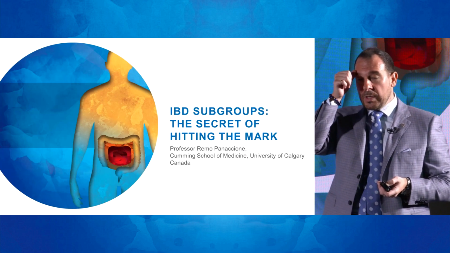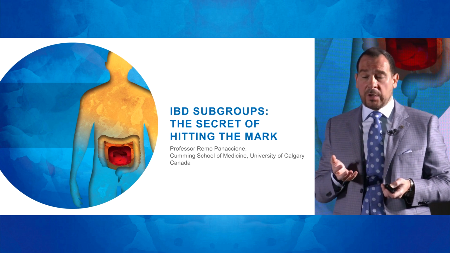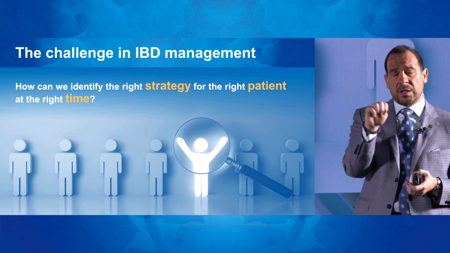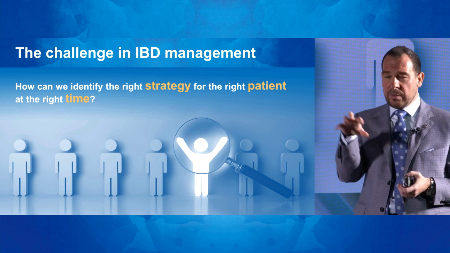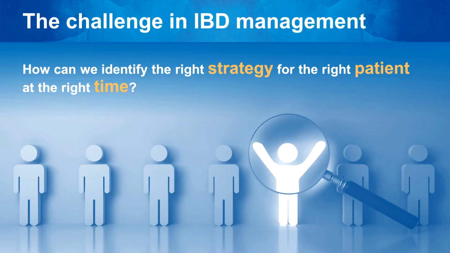So how can we do this? This is about giving you some practical advice on some of the subgroups. It's great that we have the drugs, but it's really about the strategies. The strategies will be outlined in four important pillars, and that strategy has to be for the right patient at the right time.